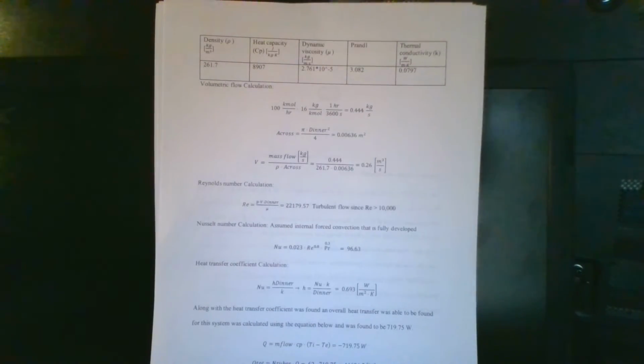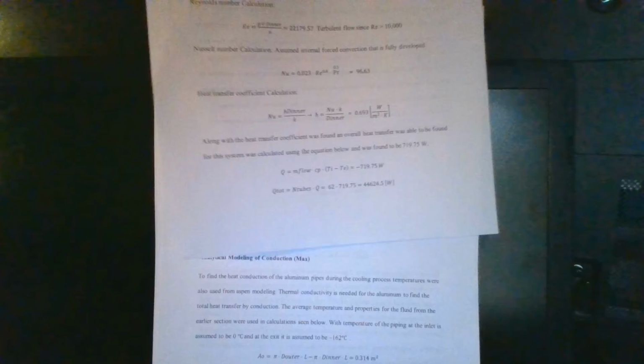And then using this information, we could calculate other values, but also along with this, we were able to calculate the overall Q, and that was just represented by the mass flow rate times the heat capacity, and then the differentials and the entering and exiting temperatures. We then could find an overall Q for the total shell and tube heat exchanger by multiplying by the number of tubes inside the heat exchanger.